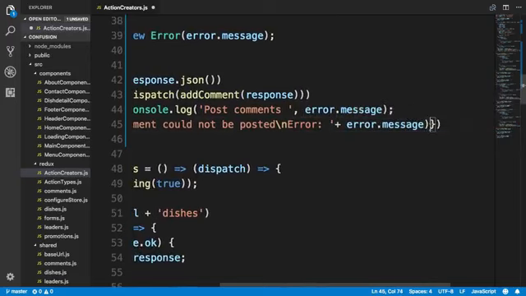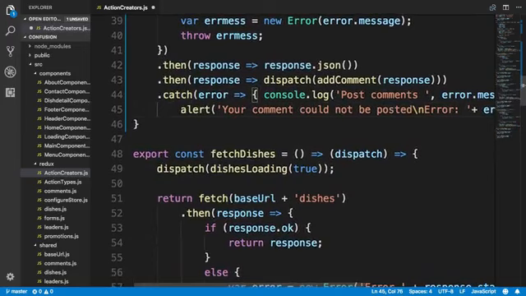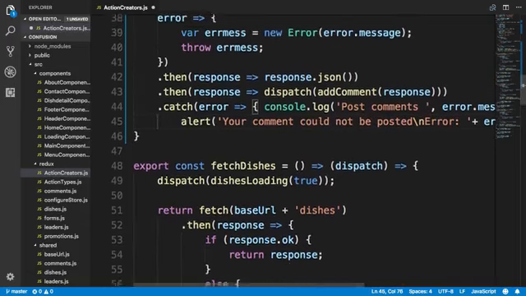Now this is optional. I just included it in there, so I'm just going to show an alert to the user. You can just simply do a console log and then leave it there if you prefer to.